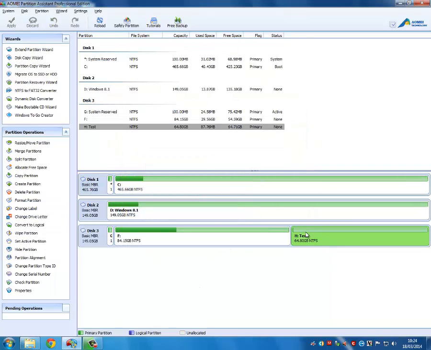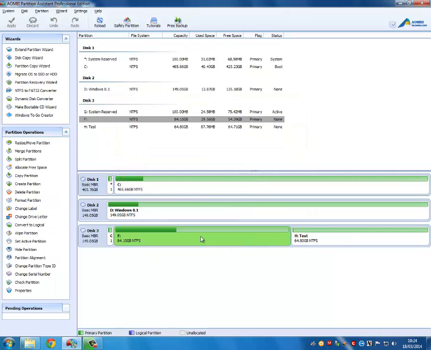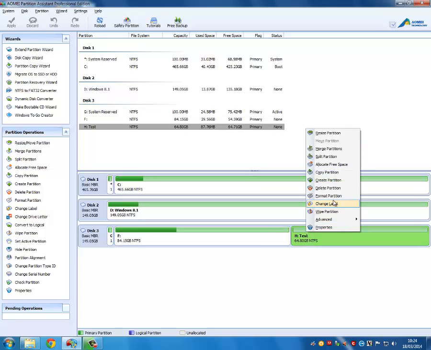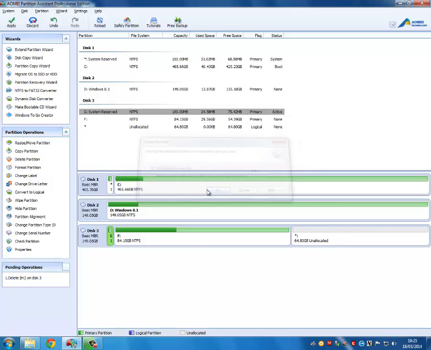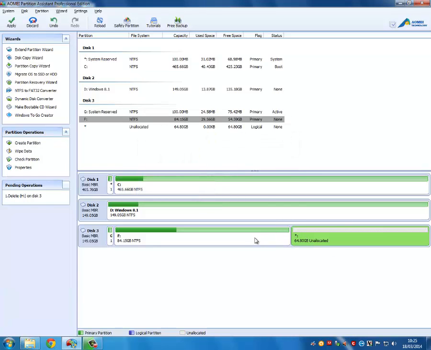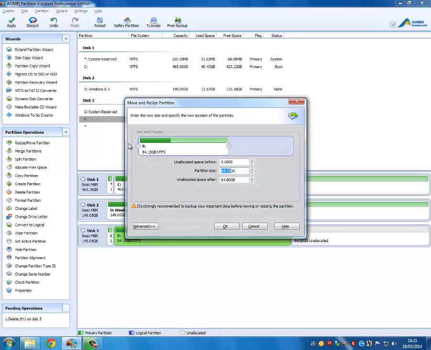And say you wanted to make the whole lot connected to this space, so we wanted to put it back to the way it was originally. What we'd do is we'd again delete the partition. You can delete everything on it if you wanted to, but this is just the basic partition I've just made now, as you've seen. With nothing on it, it doesn't really matter. Just press delete. So now it's unallocated. To make this bigger, we're going to press resize and move, and we're going to move it across basically all the way to the end.